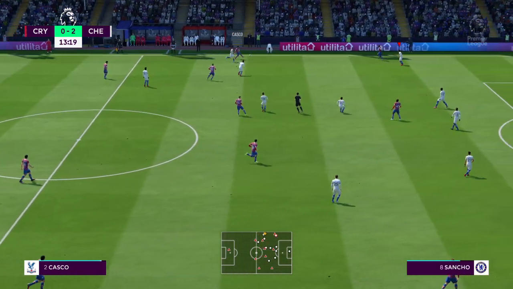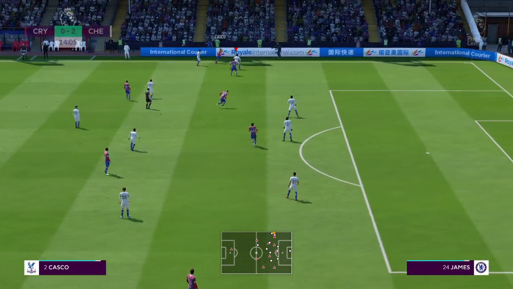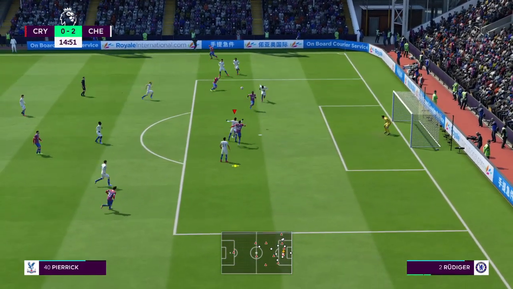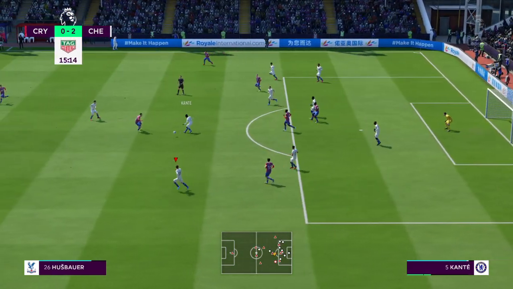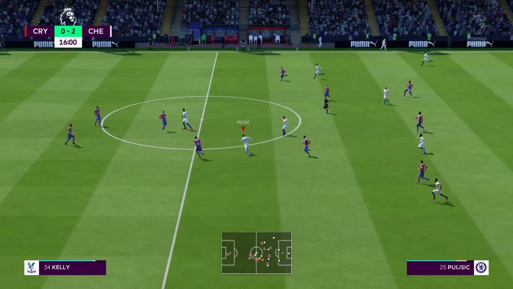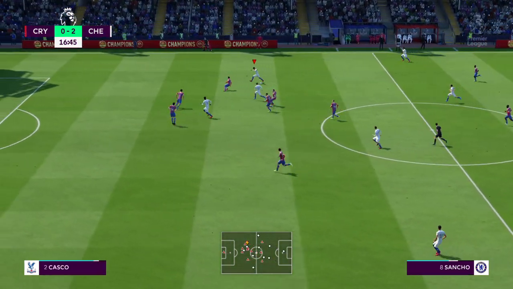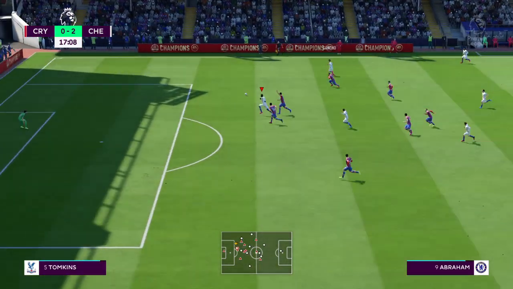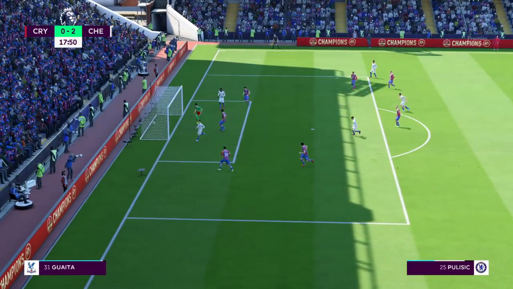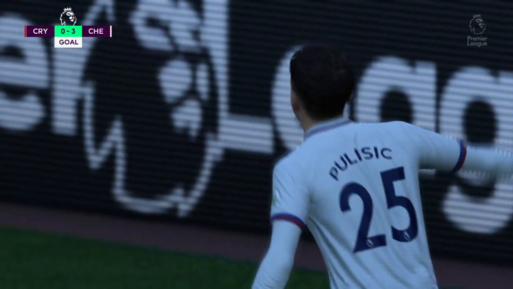Milton Casco. Options around him. Gliding through the gears. It comes to absolutely nothing. Pulisic now. Sancho now. Oh, that's an interesting pass. It might be on for them. Not that he's... Oh, he's only gone and scored! Christian Pulisic!